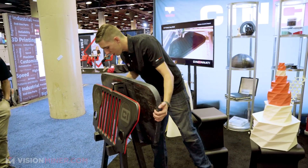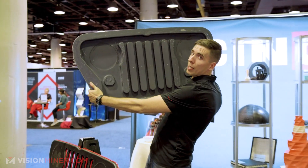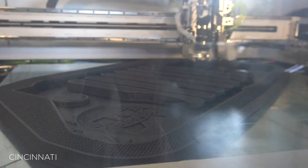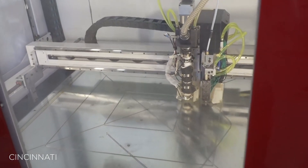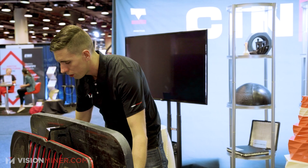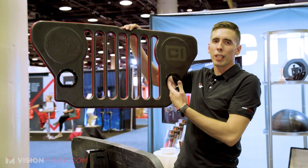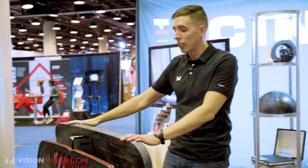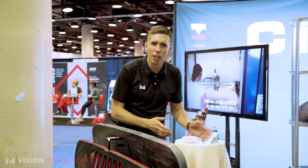For practical applications, here's a carbon fiber layup mold — the front fascia of a Jeep. This was printed on the MAM and took about six hours. It's probably 15–20 pounds and serves as a layup mold for carbon fiber composite parts. You can see the carbon fiber part came off it perfectly, super lightweight and precisely matching the mold. If you're doing a lot of big carbon fiber parts, this can significantly reduce your tooling and mold costs.